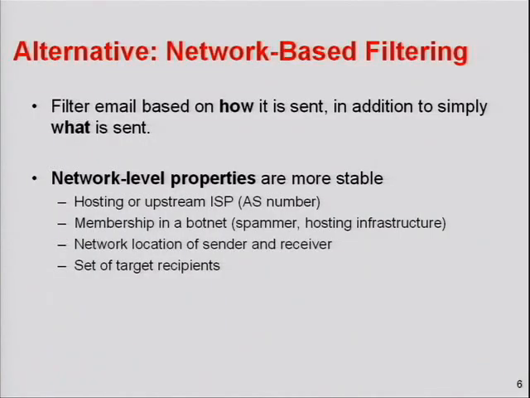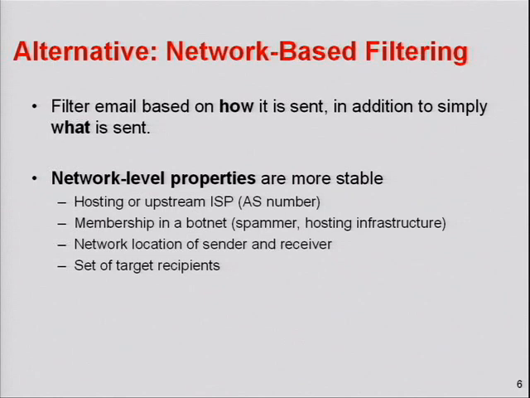Okay, so here's a brief summary of this third way that I'm going to spend most of the time talking about, this third way of filtering. What if instead we tried to filter email messages based on how they were sent, right? What do I mean? Well, let's look at network-level properties. Where is that email coming from in terms of its hosting upstream ISP? Can we tell, if we have additional information or can make a guess, whether this is part of a coordinated group of senders?